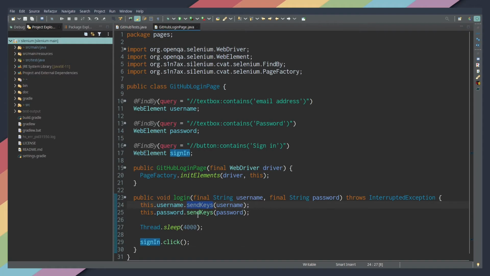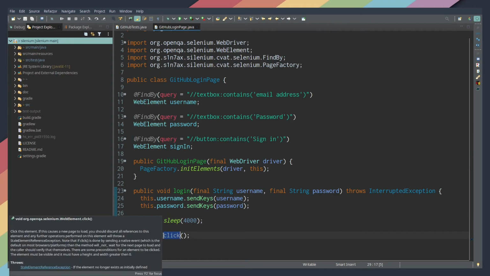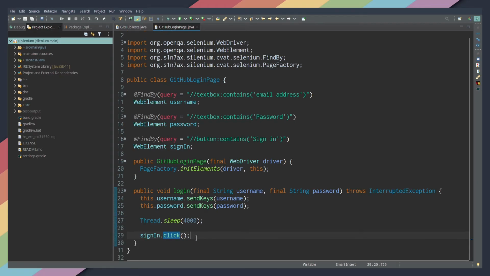And we are typing username, password, and I have a thread.sleep to see what's going on. Then I have a sign in click. So pretty basic Selenium stuff down here. So that's what basic features we have here. At the moment I'm not trying to extend Selenium features, but kind of wrapping stuff. But in the future I'll try to extend features so you can have Selenium alongside object detection features.